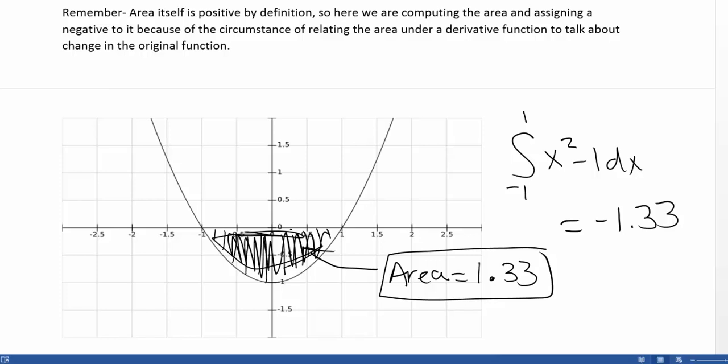So if a derivative is negative, that means that the original function was decreasing. So here, that makes sense that if we're talking about the area of a function that's negative, it should give us a negative value, because it's telling us the change in the original function, which means that if we need the original function to be decreasing, then we need that change to be negative. So let's look at some examples to try to sort out this idea of positive and negative area.